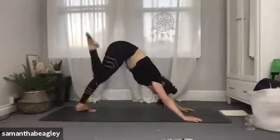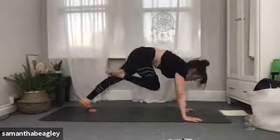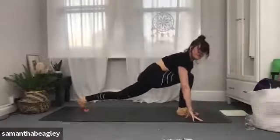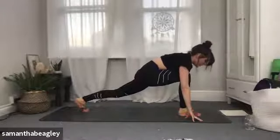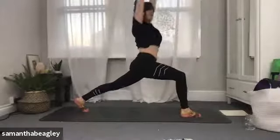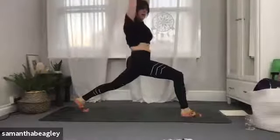Inhale, we're going to send that right leg all the way up behind us, three-legged dog, and then pass that right knee forward towards our chest. Plant the right knee, come into your lunge position. Coming up on your left foot, make sure the right ankle is underneath the right knee. Arms in line with your ears. Make sure that your hips are under your shoulders. Try not to lean forward.